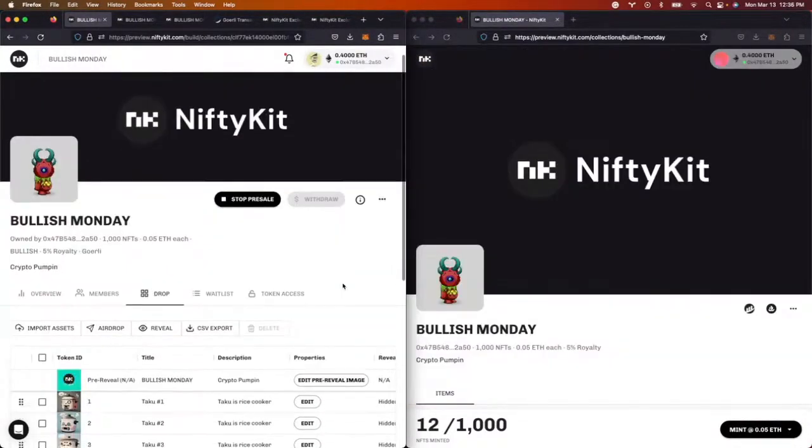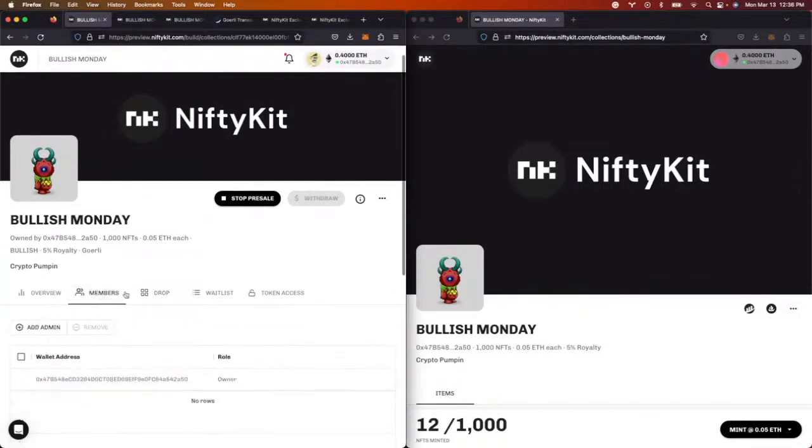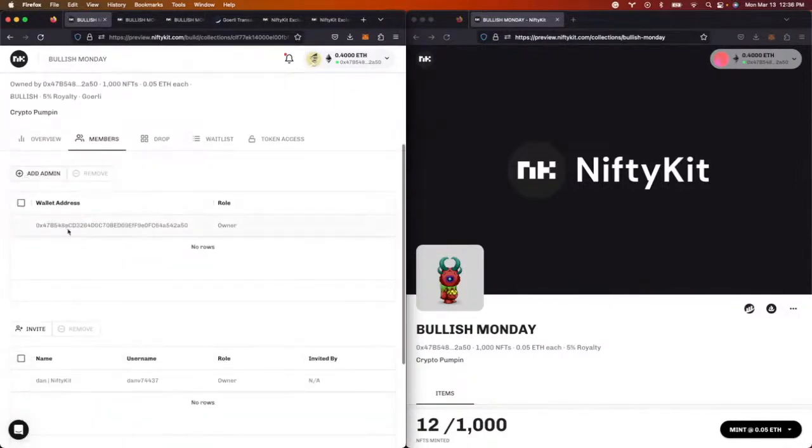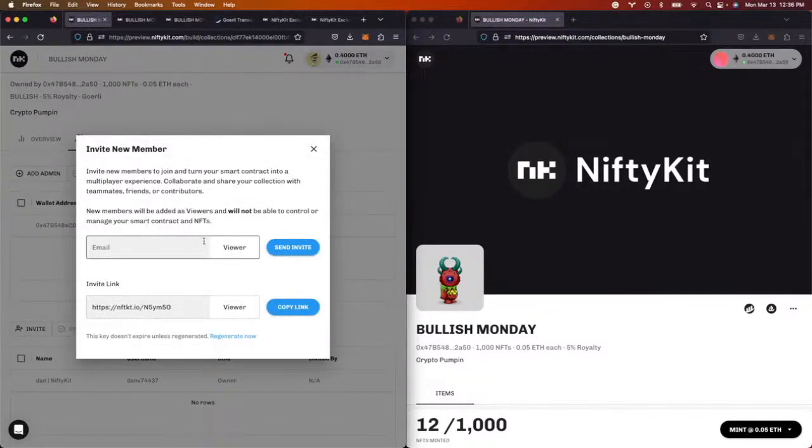So a couple other things that I want to point out here before we go. Members tab, you're able to add admins. Sometimes it takes a team to execute a project. If you want another wallet to come in here and do the blockchainy stuff, start and stop sales, update the metadata, you can add their wallet address as an admin, and then additionally send them an invite to this specific project in the app. If you do not want them to have access to do the blockchain stuff, you won't add them as an admin, but you can still invite them here as view only.